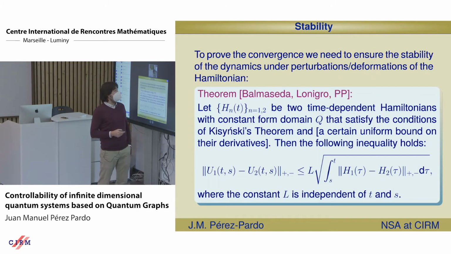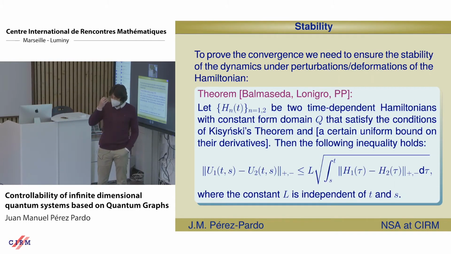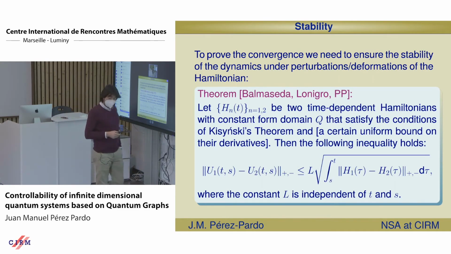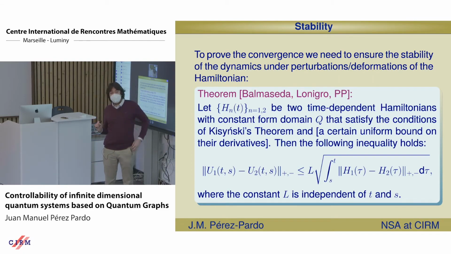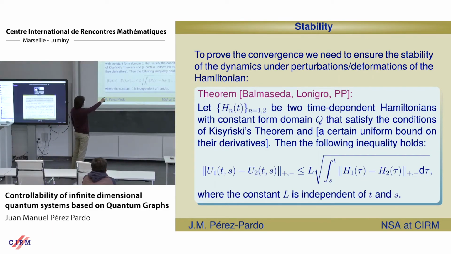And so let me just introduce this convergence result, which we call stability. And besides the fact that this is useful in this business of proving controllability results, I think that this is also a very important result in the business of control itself, because it tells you also, if you are not able to apply the controls as you need to apply them, what is the error that you are going to commit in the evolution of the system.